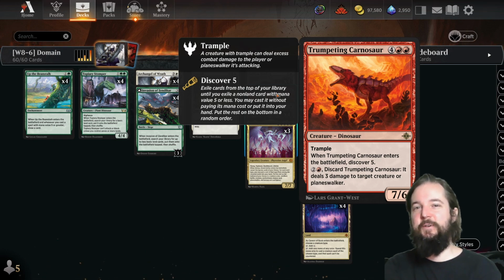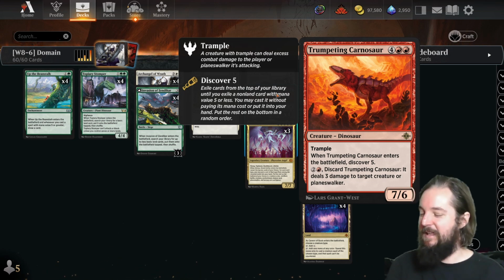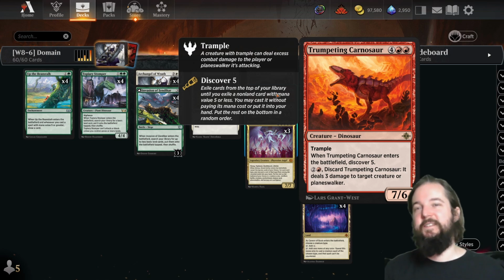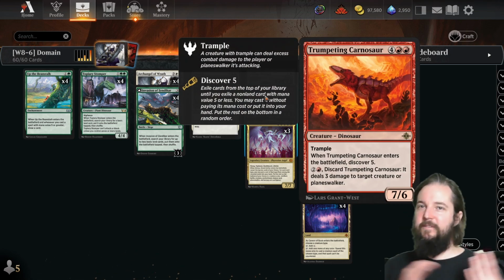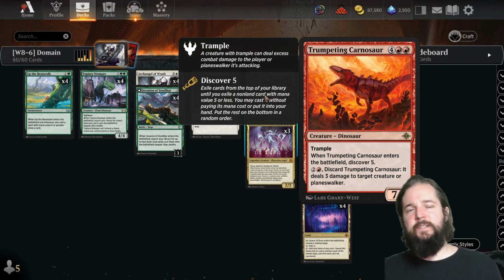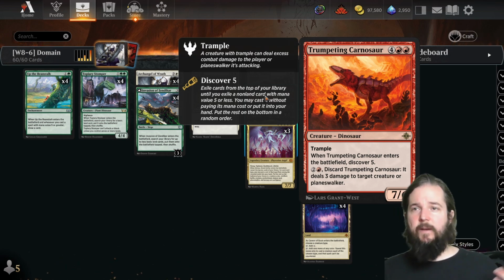So you've got 2 in a red. You can discard it to deal 3 damage to target creature or planeswalker. So it kind of works like the Virtue of Persistence, the black removal. But then it gives you kind of like an alternative late game threat. So you get a 7/6 Trampler for 6 that then discovers 5.